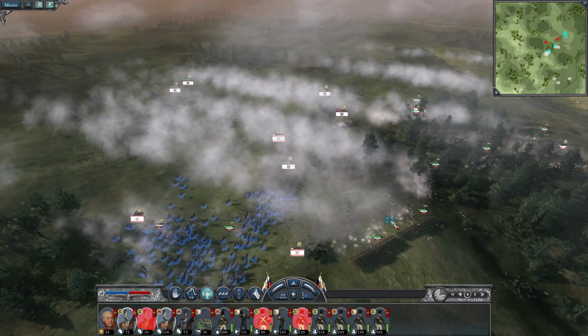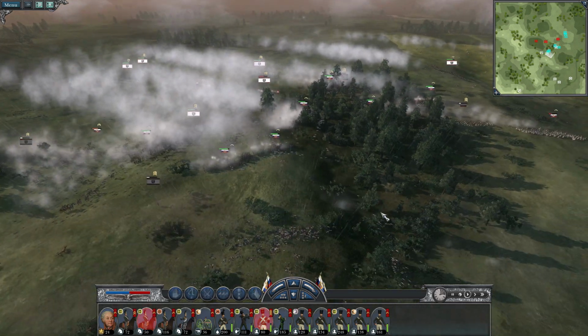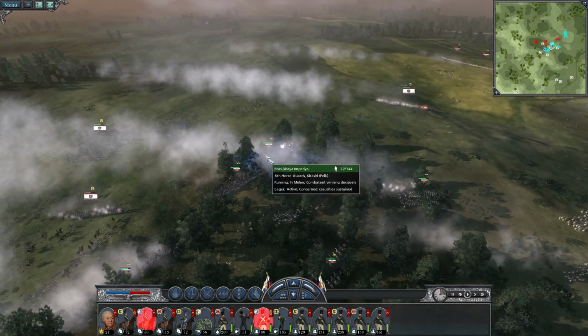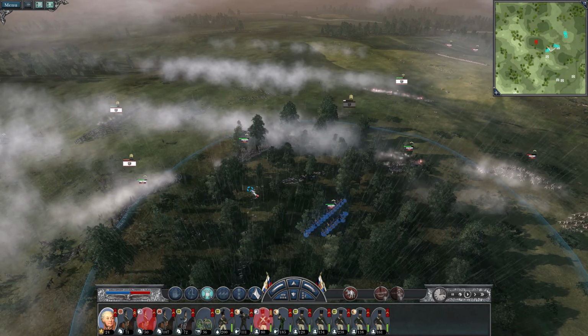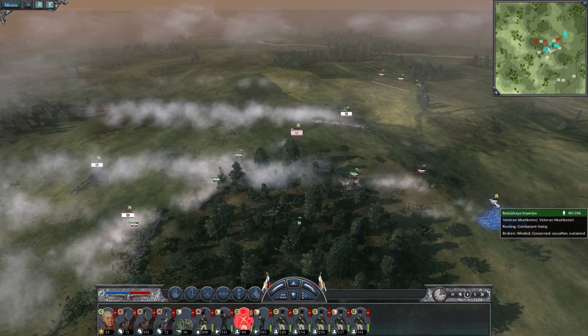Dragoons push through. Light infantry to the front. They're rallying. We were able to break them over here. Heavy cavalry, continue over here. Continue the charge. Continue the breakout. Let's attack this one from multiple angles.